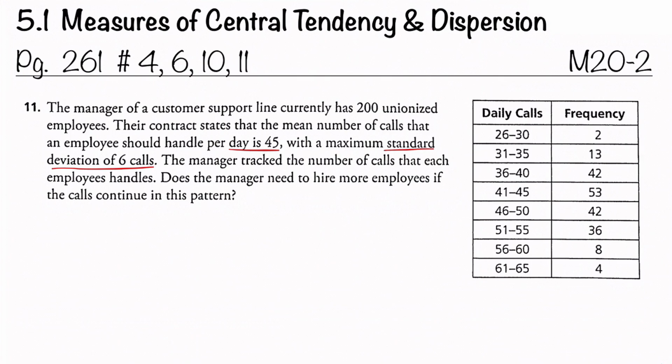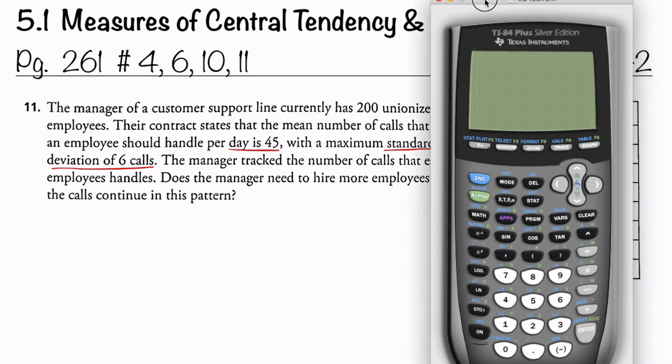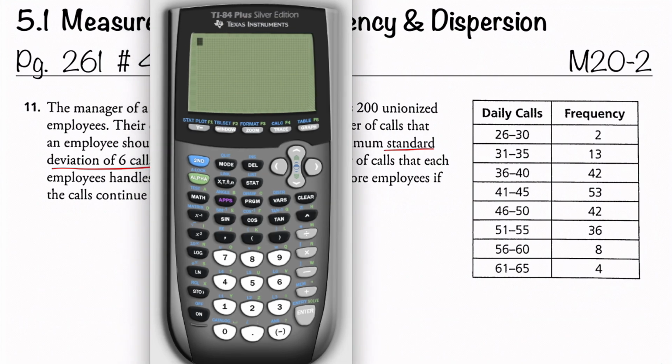The manager tracked the number of calls that each employee handles. Does the manager need to hire more employees if the calls continue in this pattern? And over on the right here is where we have our information. So we're going to put this into our calculator. So I'm going to pull out my calculator. And what we're going to do is type this information into here.